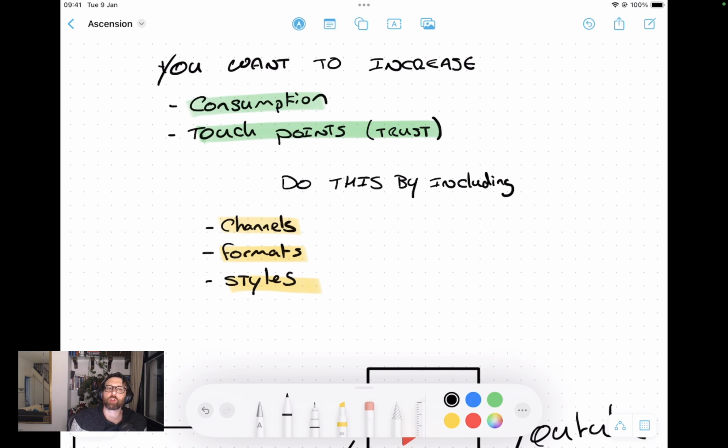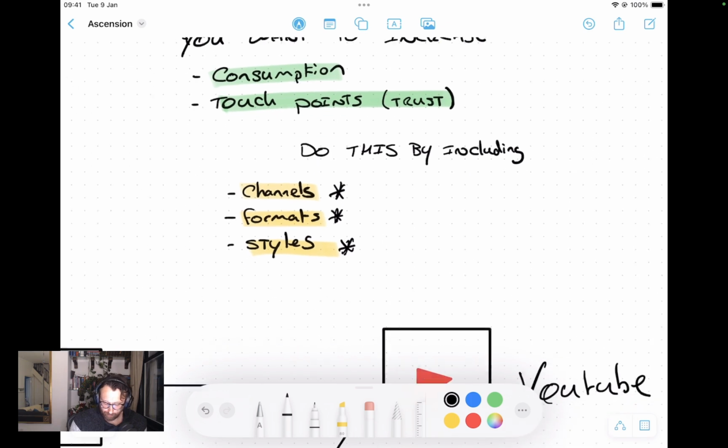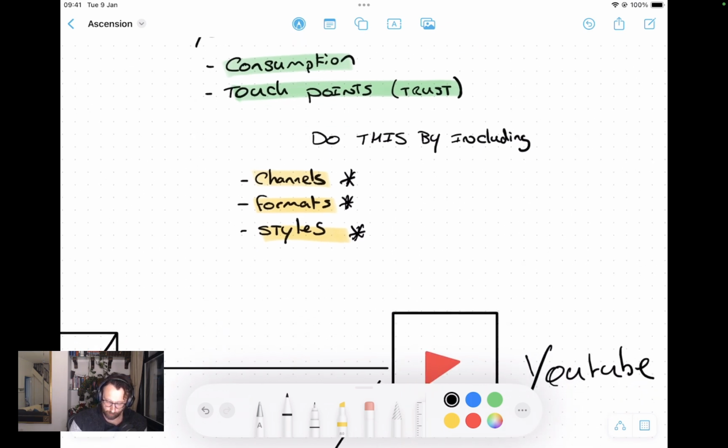But if you look at the people who really do this well, they're sending emails that take the people who have taken their self-liquidating offer, so the buyers list, and they'll send them this week to a YouTube video that's of a workshop they did. Next week, it's to a 5-page document that they created to show how to do this. The next week, it's about an interview, and so maybe that's audio. That is a mix of different channels, different formats and different styles, long form, short form, whatever. And you have to build that ongoing sequence around those things.